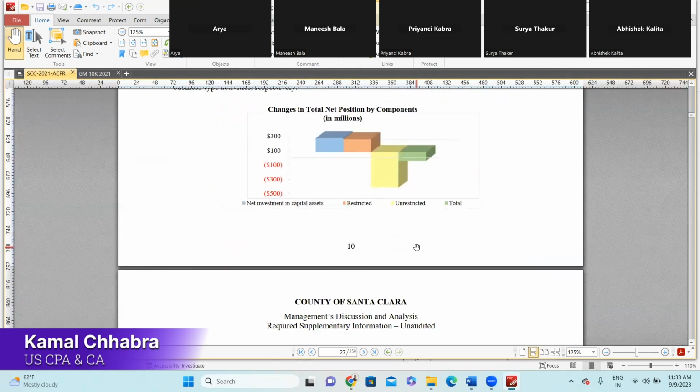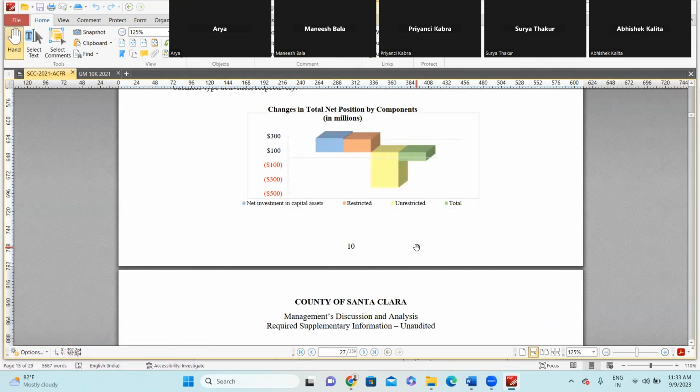Normally in the financial statement for any for-profit organization, you have the balance sheet, income statement, cash flow statement, significant accounting policy, and notes to accounts. These five things generally come under the financial statement. Same way for any governmental organization also, the statement of net position, statement of activities, statement of cash flow, accounting policy, and the notes to accounts compiled together are considered a financial statement. In addition to that, there are two types of financial statements required for a governmental organization. First one is the government-wide financial statement, and the second one is the fund financial statement. And there has to be a reconciliation between the fund financial statement and the government-wide financial statement.